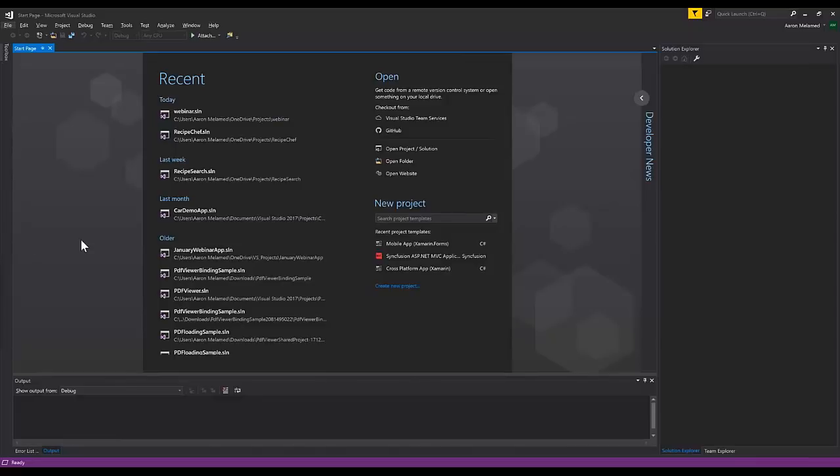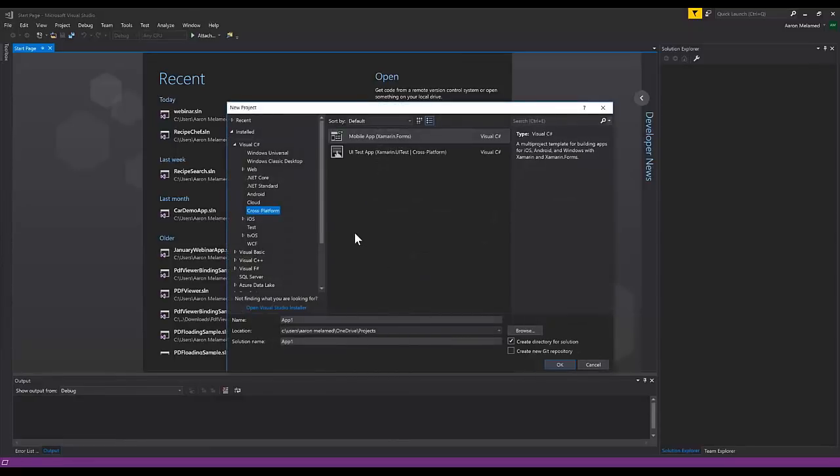So to begin, we're here in Visual Studio. Because we are doing this from scratch, there won't be any code to share. You'll be able to follow along and essentially write the same code that I do. So to begin, you'll want to have Visual Studio open. And from here, we're going to go ahead and create a new project. Since we're focusing on Xamarin today, I am going to create a brand new Xamarin project. This is found under the Visual C# section, and then underneath the cross-platform category. It'll be the first option, the mobile app under Xamarin Forms.